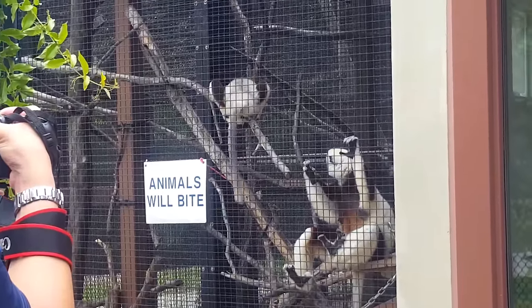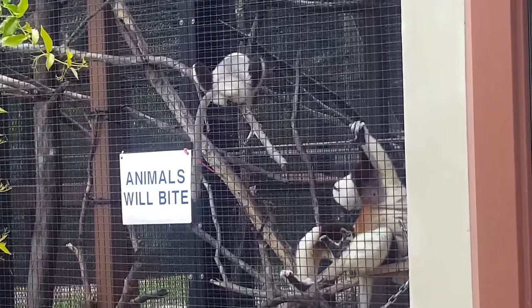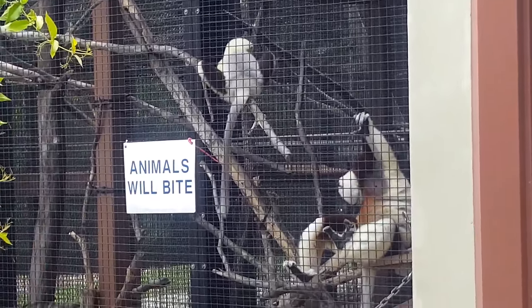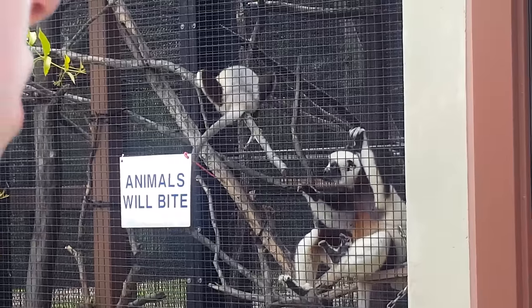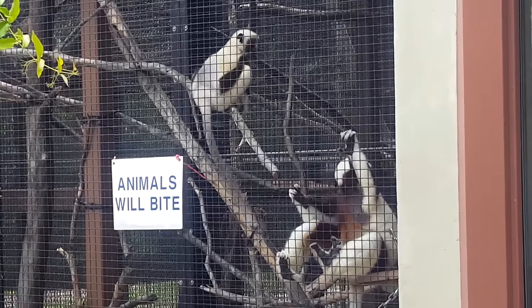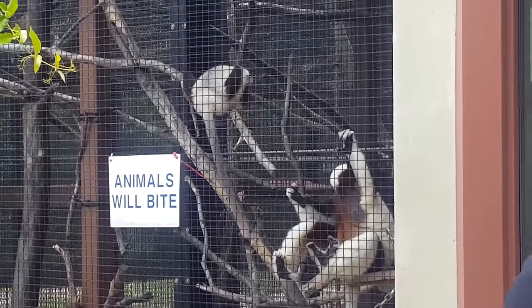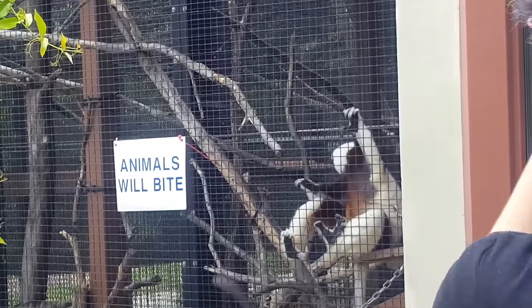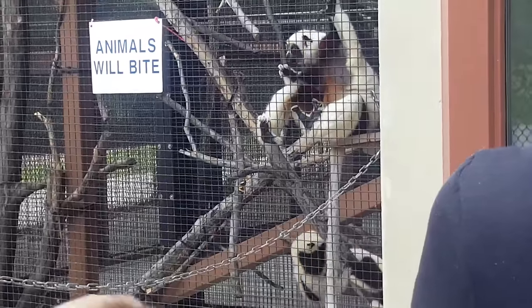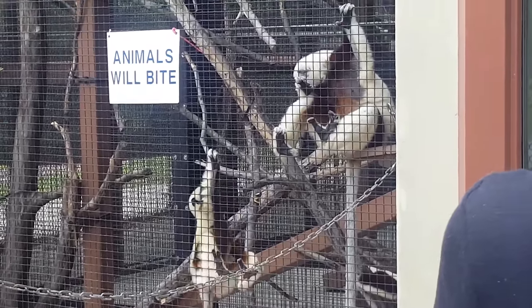Isabella was very playful and jumping all around the place and really keeping all of the adults on their toes and fussing with them. And she was actually born on Valentine's Day of this year, so just the few months since she was born, she has already grown into a very active, independent lemur who will still apparently run up to her mother when she gets startled and scared or she's exposed to something new and climb on her mom's back. But mom is ready for her to learn how to play and be a big lemur, so she's not really allowed to ride on her mom anymore.